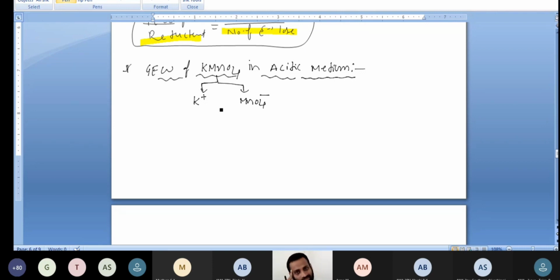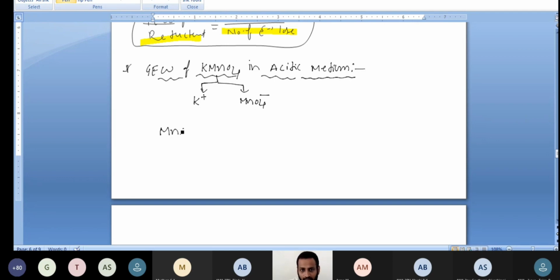If you ask whether alkali metals are plus 2, you are mad, so please don't ask me that kind of question. Alkali metals are always plus one. So now, for the gram equivalent weight of KMnO4 in acidic medium, whose oxidation state will change? Oxygen is minus 2 always, so whose oxidation state will change means manganese.